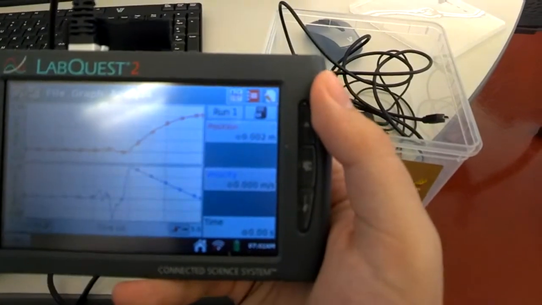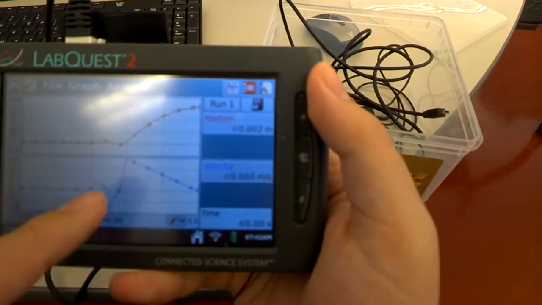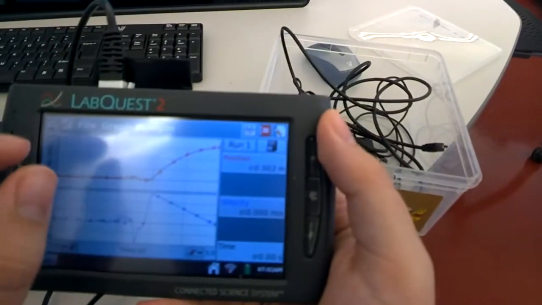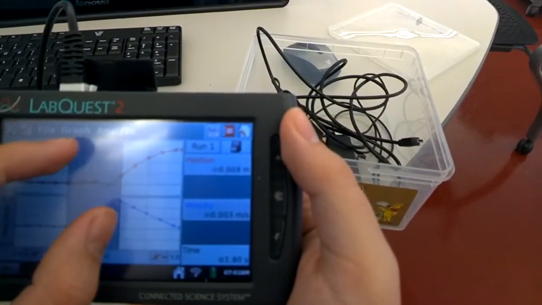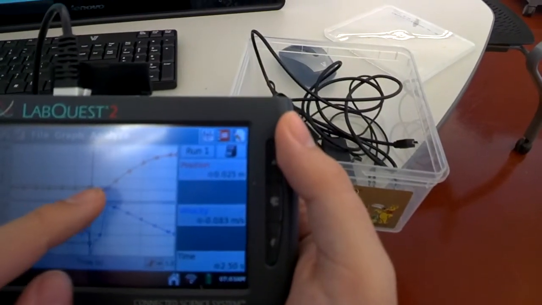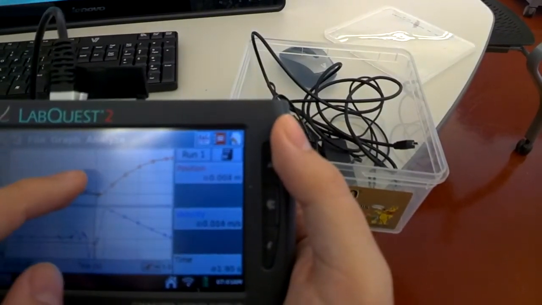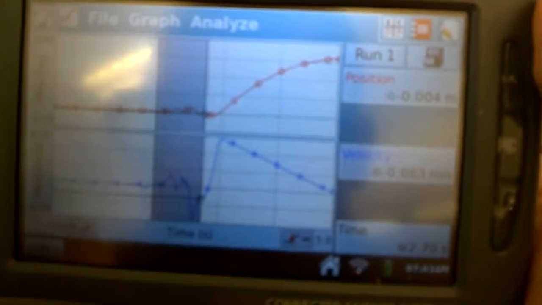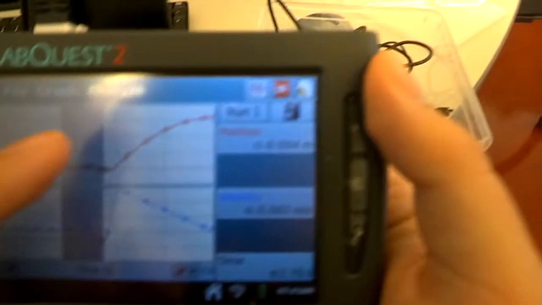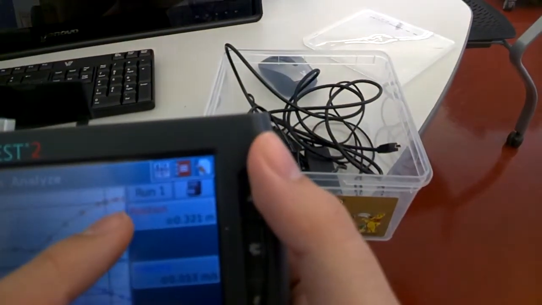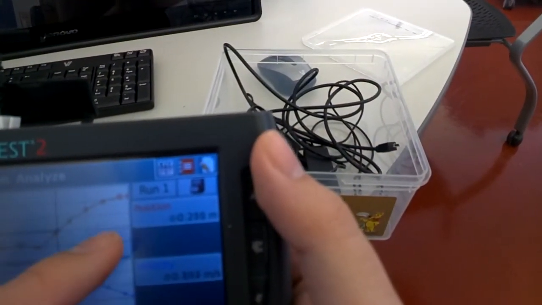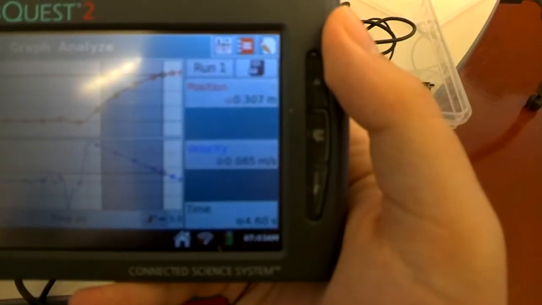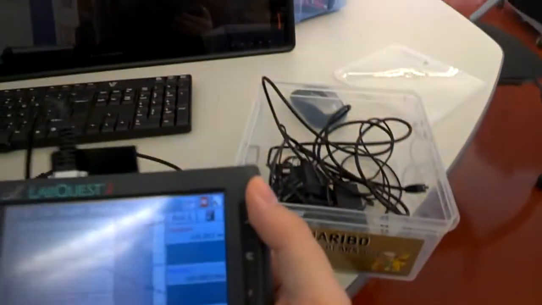Showing here. This one is a little more annoying, kind of weird. We need to take this with a grain of salt. There are going to be parts of the graph, probably should not use multiple fingers. There we go. There are going to be parts of the graph that are very noisy. So you can see it's kind of bumpy, and that's where the velocity graph gets weird. We want to focus our attention instead on the bits of the graph that are smooth and reasonably consistent. That is going to be where the good juju is for analysis.